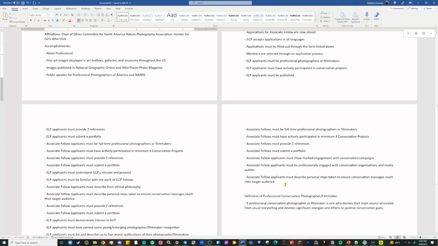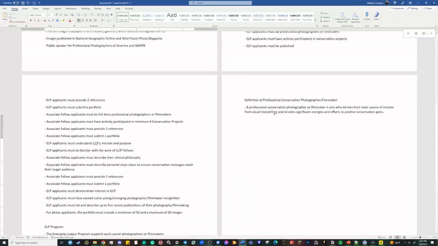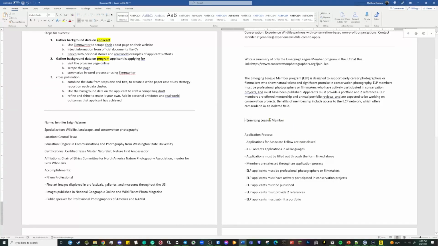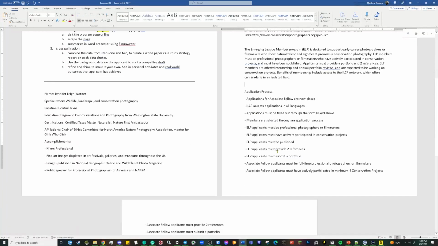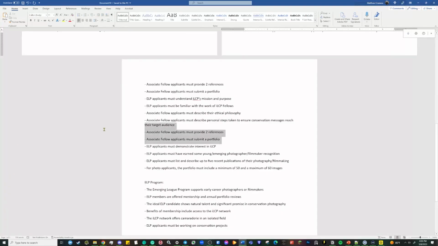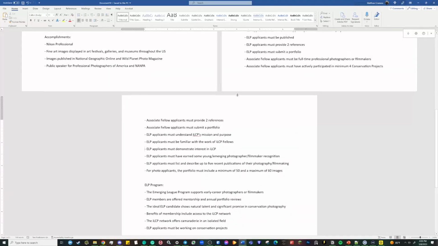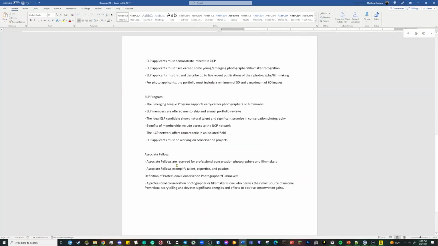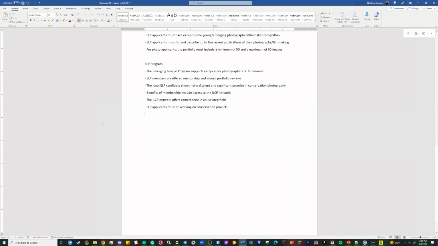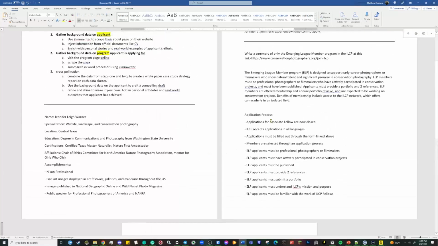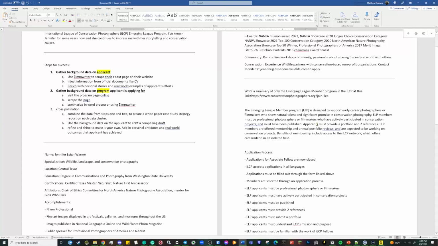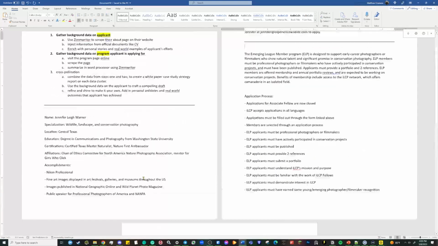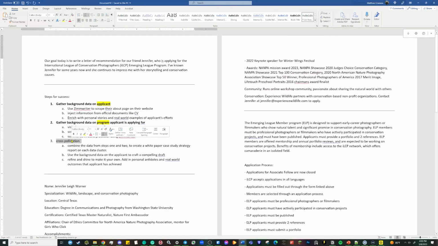So now I guess my thought would be I'm going to delete anything that doesn't have to do with ELP, which is that, and then I don't need that, don't need this, don't need this. We'll take the application process details. We don't need this, and we don't need this. Okay, so there we go. Excellent, good, we don't need this. Cool, I think we're good. So that's all those ELP details, ELP overview, we don't need this, and then we have her details, her overview.